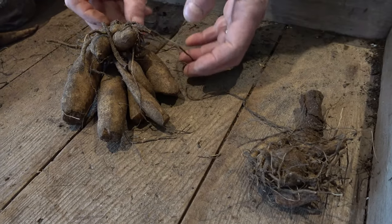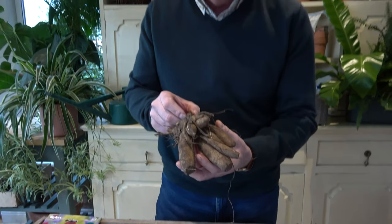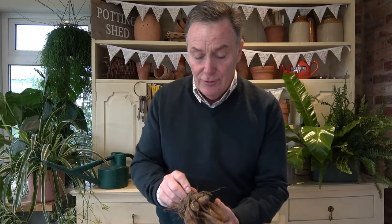Now, various ways that we could grow this. If you were planting these directly into the garden, we wouldn't put them out at this time of the year. Certainly here in the UK, where we are in North Yorkshire, I would plant dahlias directly into the ground where I want them to flower, no earlier than sort of mid-April time.